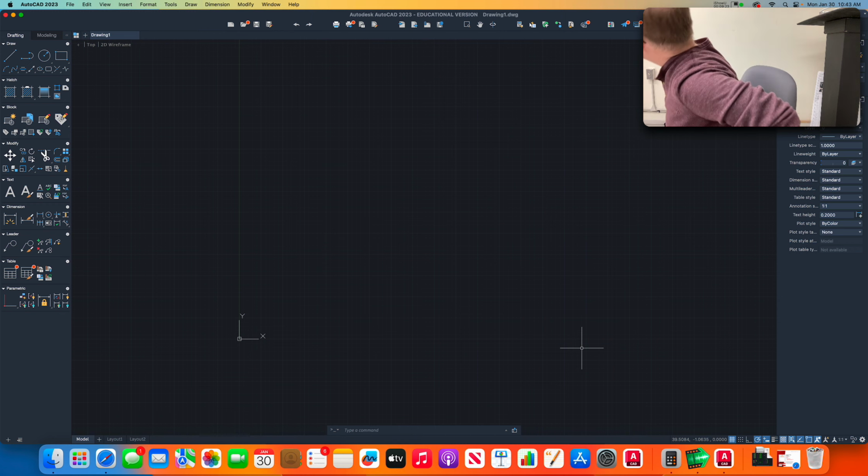AutoCAD is a program that is as old as me. And when it was first created, computers existed, but they were not really like computers are today.